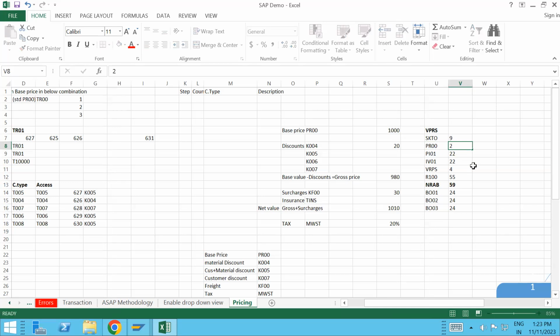And what will it check? It will check in item category. The pricing field should be X or B. Make a note. Requirement type 2 checks that in item category, pricing field should be X or B. If it is not X or B, it will not determine. Okay. I showed you just now. Yes, sir. So this is the purpose of requirement.